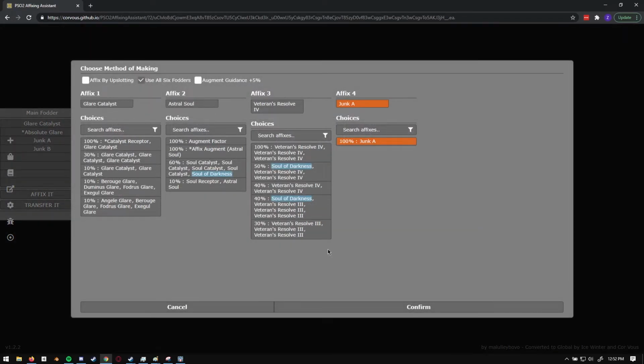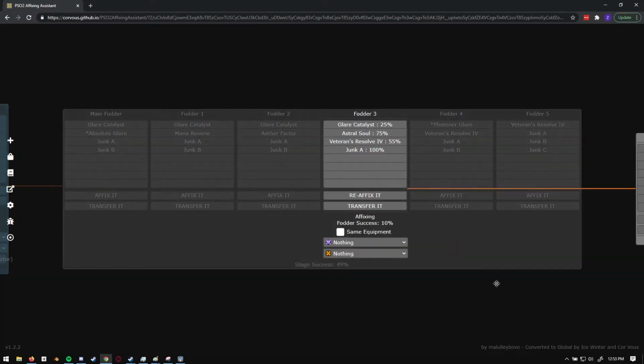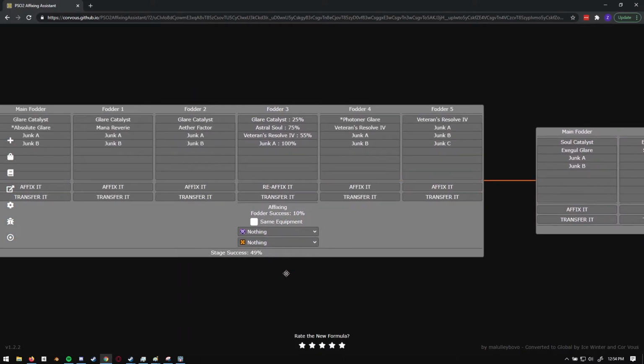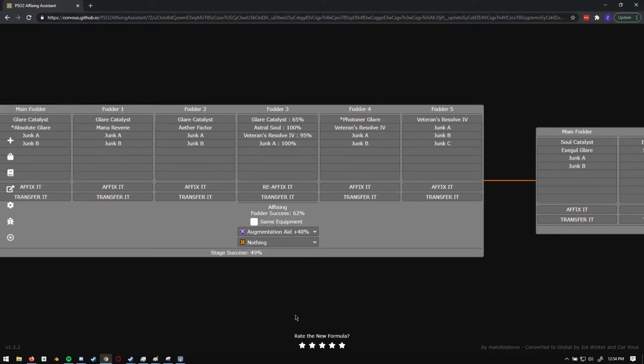If we click Fix on this, it's going to require us to make Glare Catalyst, Astral Soul, and Veterans Resolve 4. Now I moved around the abilities real quick just to make it a little bit more organized, but we're not going to pay too much attention to that, as that will be focused on more in the recipe videos coming up. So instead, let's just click Confirm, and what I want to point out right here is we currently have a 10% chance of creating this. If we were to use a 40% boost, it boosts us up to 62%.